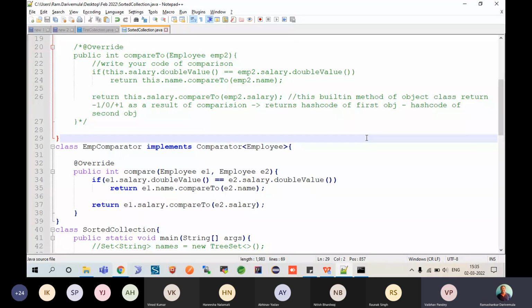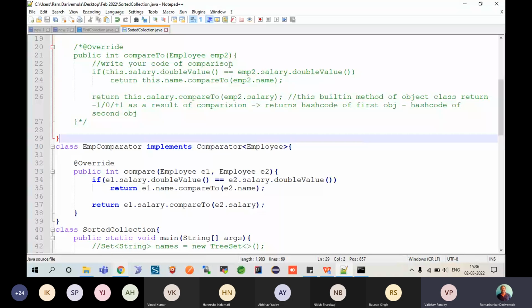So this is all about adding single elements to the collection, which is like working with the list as well as with the set. Now we will move on and learn about something called maps. A map is a dictionary kind of collection which adds elements in the form of key and value.